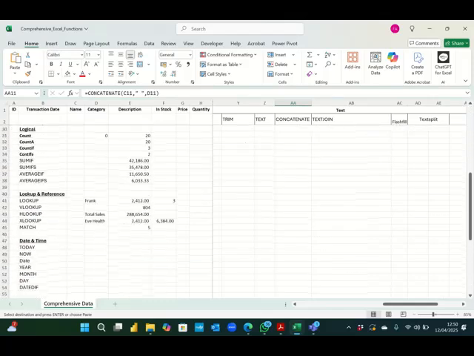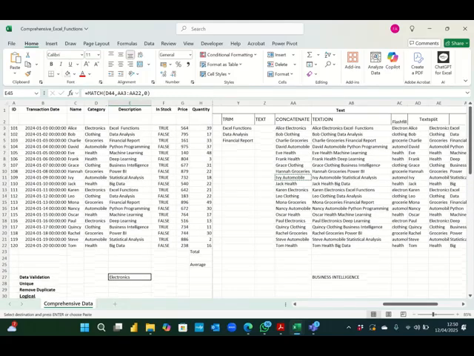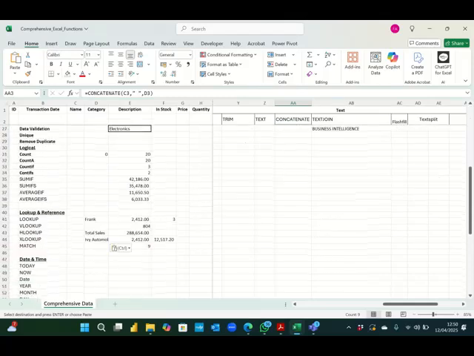Let's change this to another one. When we change it, it's telling me it's number 9. Is it number 9? 1, 2, 3, 4, 5, 6, 7, 8, 9. So match is used to identify the number of that particular thing you are looking for.